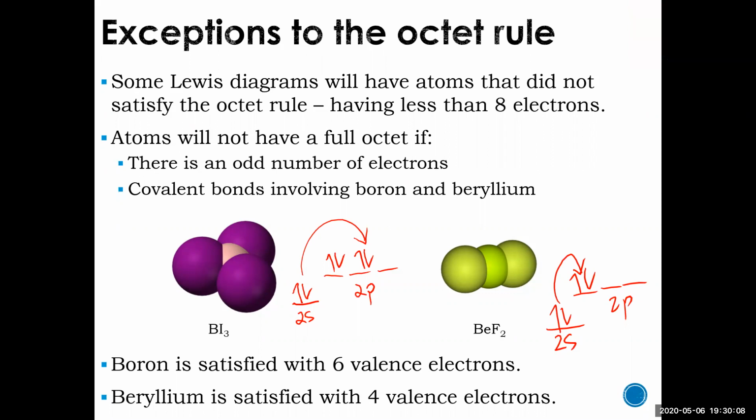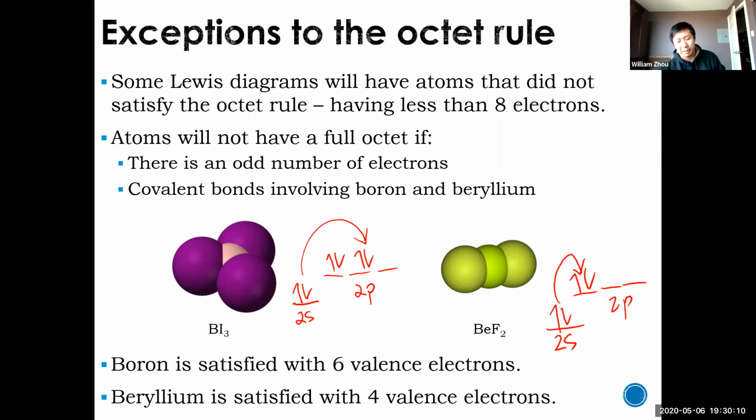You're welcome. So you learned this in grade 12 because I know somebody's going to ask that question, why? And that's the answer. You can't explain this without orbitals. Okay, so Bohr diagrams are unable to explain something like that. So just keep in mind, boron and beryllium, they're special. Okay, aluminum is also special. Aluminum is satisfied with 6, but aluminum typically makes ionic bonds. Sometimes they make covalent bonds, but that is too much detail, so I wouldn't worry about that. Just remember these 2 exceptions.